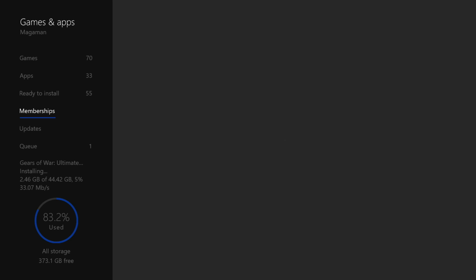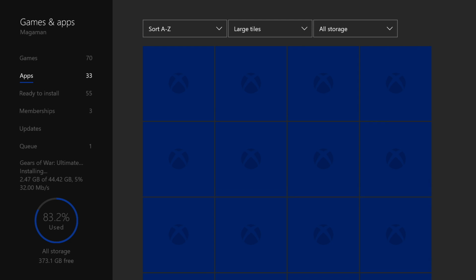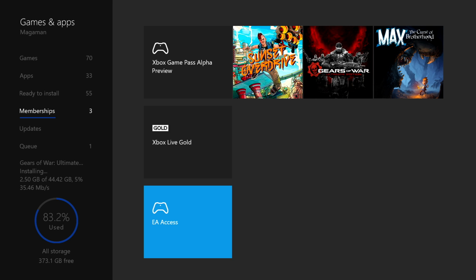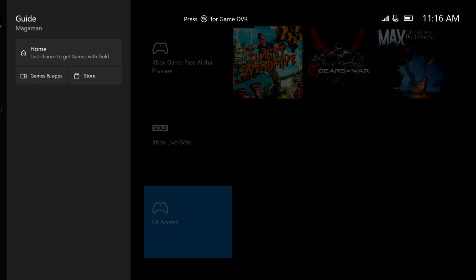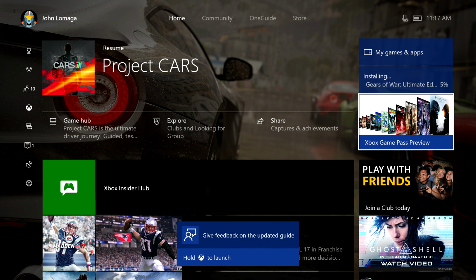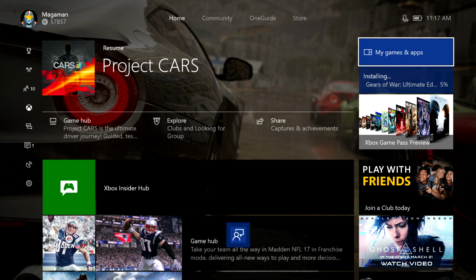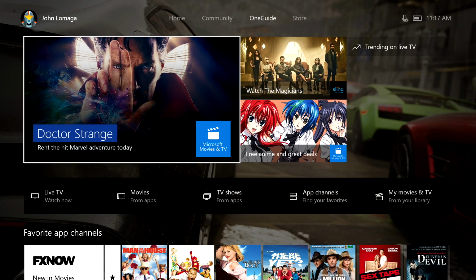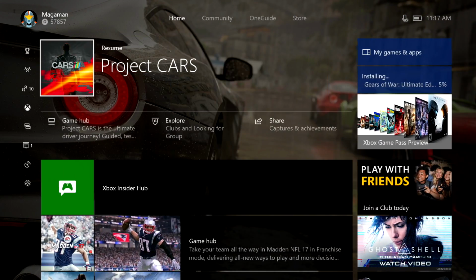Like I showed you before, there are some changes with the games and apps now, and it's a little bit easier to find things. They added this memberships tab so you can see everything that you're subscribed to easily. This is really good now with Game Pass and even EA Access, because now you can see your games right here, as well as Xbox Live Gold. It's all in one place now. The other day I was looking around, wondering where I wanted to download Force Unleashed, and it wasn't here. I couldn't find it. It was such a pain, and then I realized where it was. The community tab, One Guide, all this stuff, and the store relatively, I don't think there have been any changes there.